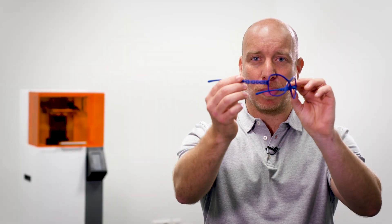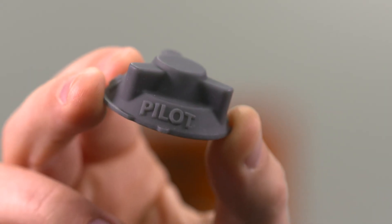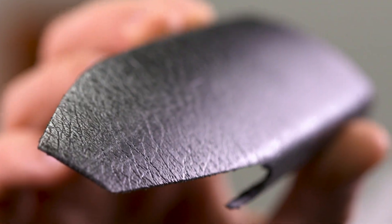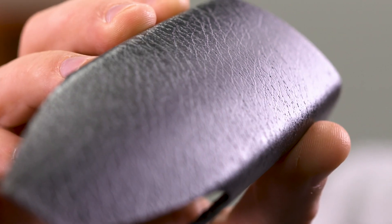Parts featuring thin walls, curved surfaces, and complex geometries — like this painted eyewear frame — look virtually the same as traditionally manufactured parts. The very high surface resolution also makes Figure 4 ideal for text on part and texturing. As well as saving you the time and cost of moulding and tooling, you can now directly apply textures to any 3D printed surface with no distortion on curves or corners.